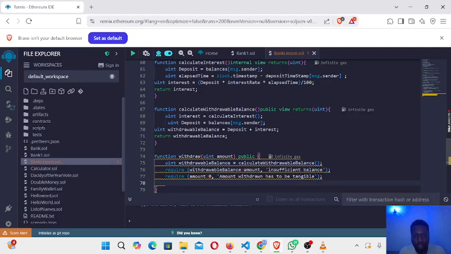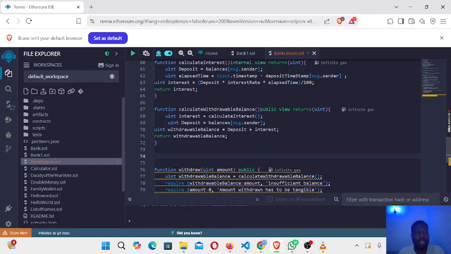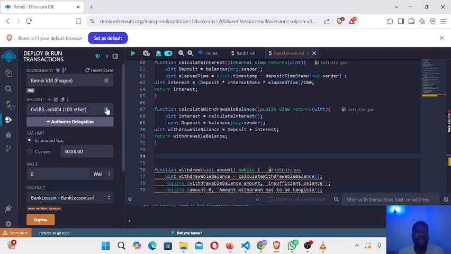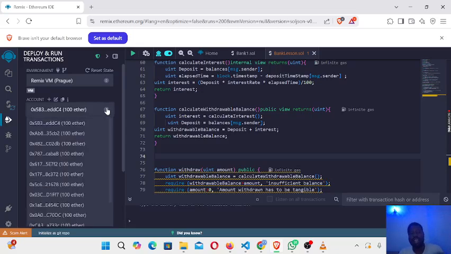Then what other things can I do? So what this withdrawal does is that I want you to get something. When you come to deploy, you have addresses here, right? They all have their balances. And we did something here. Where is it?